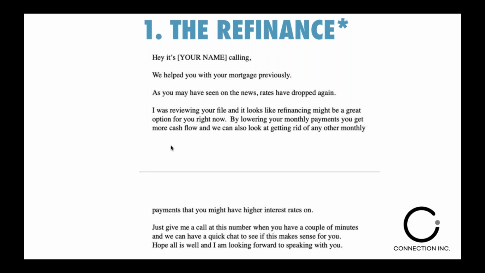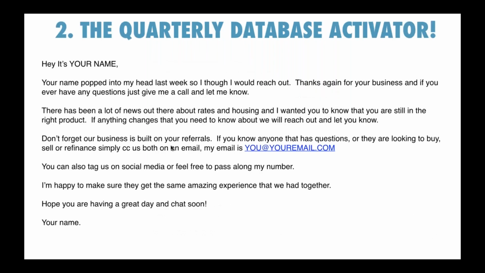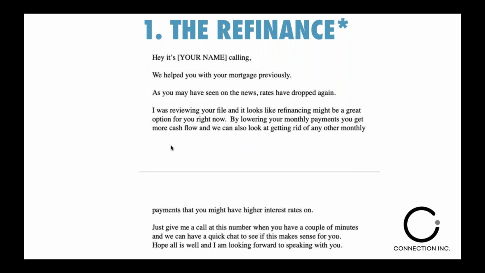So this is our refinance campaign. And the way that this works is you take your past customer database, you upload it into the system, and you press the refinance campaign. So they all go into this refinance campaign. It sends 3 messages. There's a ringless voicemail, a text message, and an email that goes out to these people. The ringless voicemail goes day 1, the text message goes day 2, and then the email goes out day 3.